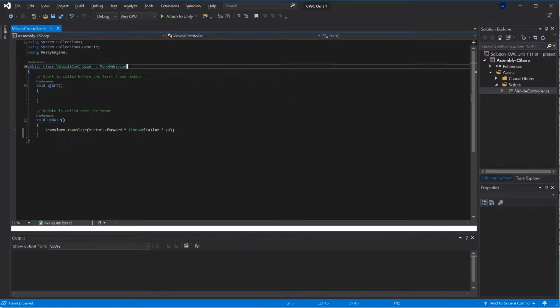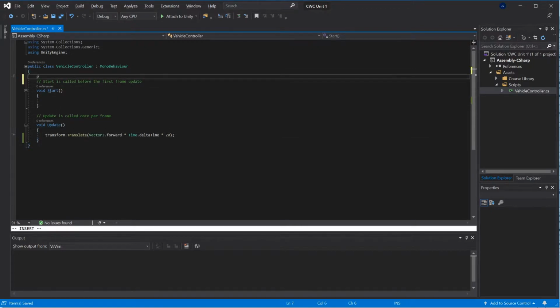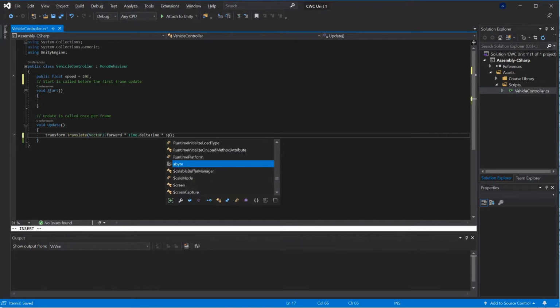But you might not always know exactly what the number is, and it's going to be kind of annoying to come over here and change this number over and over and over again. Plus, if you ever want to reference it in a different place, say I have 3 or 4 different places that might move the vehicle and I have to type the number 20 every time, and then I decide it needs to be 15, I might change 3 of them and forget about the 4th. All that to say, it's usually much better practice to create an instance variable up here. So let's make something called speed and set it equal to 20. And down here, multiply this by speed.